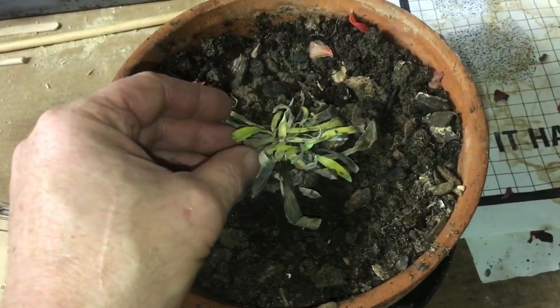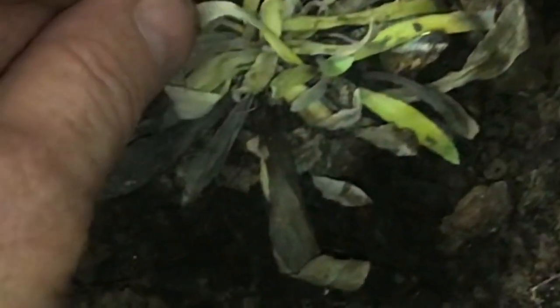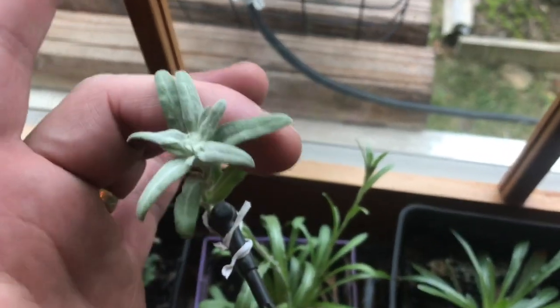We left one of them in the garage and it is not happy. We wanted at least one of these plants to have a cold winter shock, and I would think if any plant needs a cold winter shock, it's this one. All the rest of them were babying in the window.